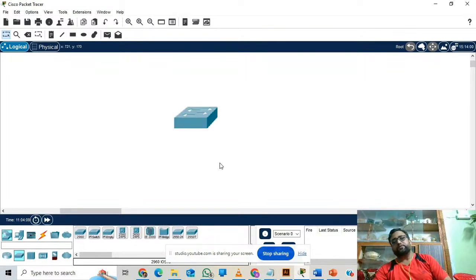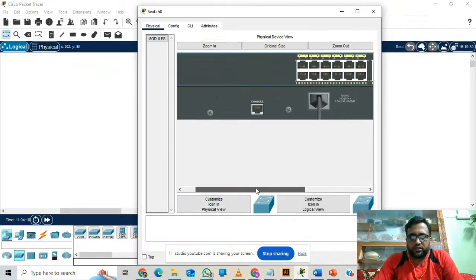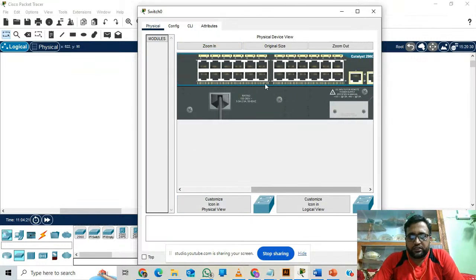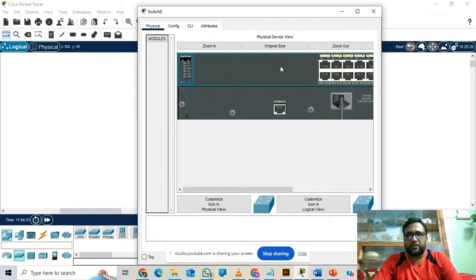Here is a switch, and if you open the switch, we can see that it has a number of ports at its back. Here we have around 24 Fast Ethernet ports for connecting multiple devices and multiple networks at the same time.